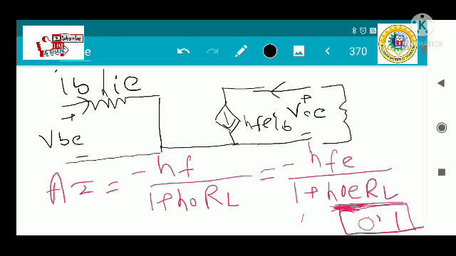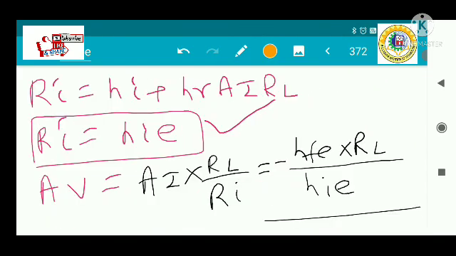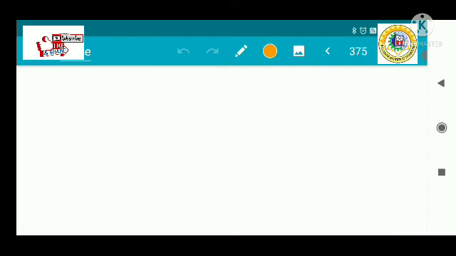Your HI, if we compare it with the previous model, is nothing but your beta RE. In your previous model I explained what beta RE is. If you compare this model with that model, you can easily see that this is nothing but beta RE. So ignoring the early effect is the most important thing here.